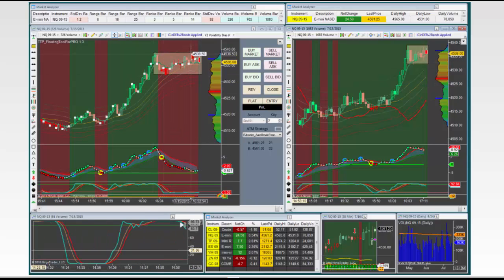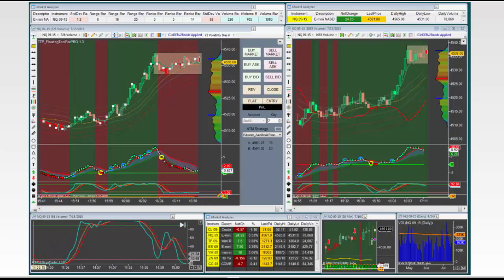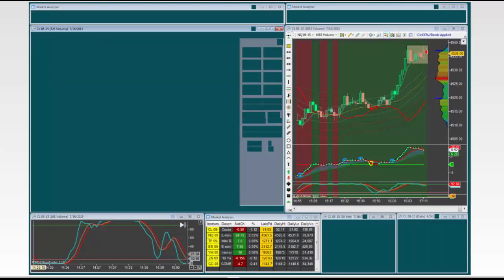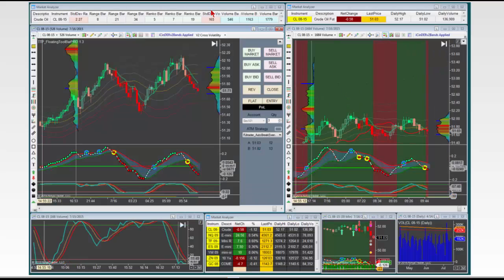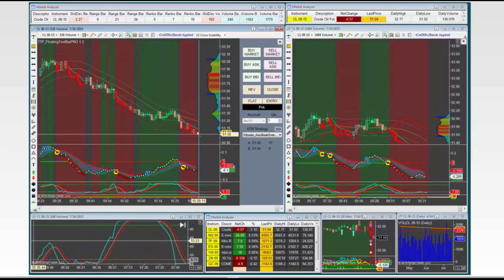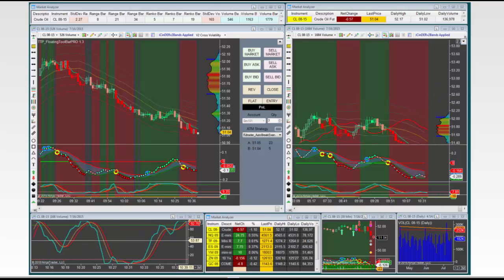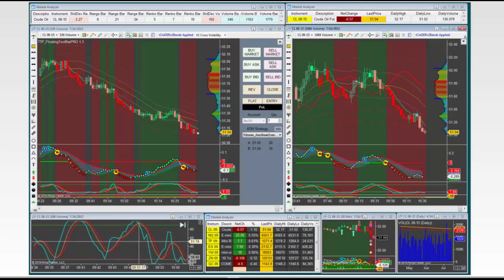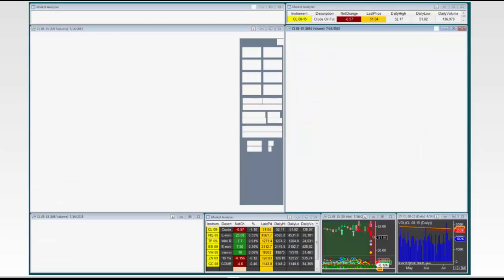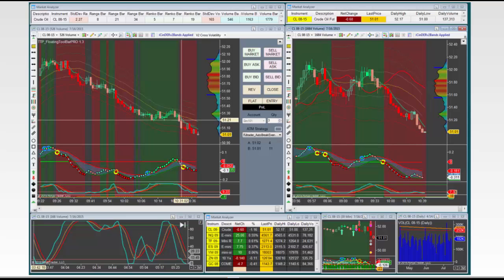Okay, sometimes things just don't function like they're supposed to. So this one is in chop. There's nothing there in that market. Let's go ahead and jump right to oil and change that oil. And let's change this here. So oil is on the bearish bias, and it's on the bearish bias over here.